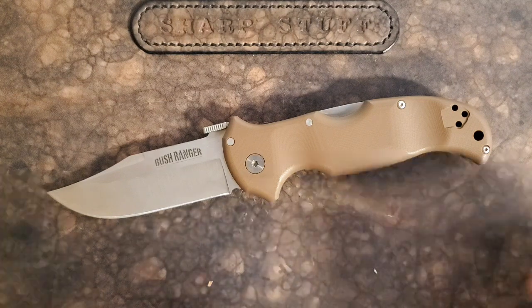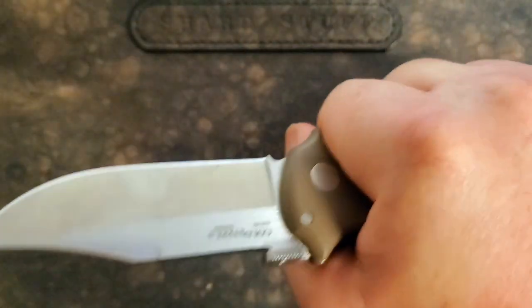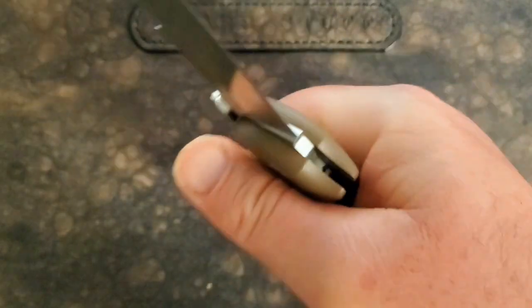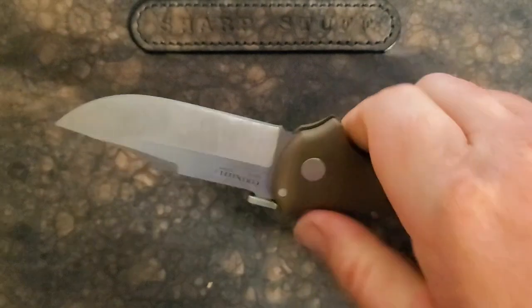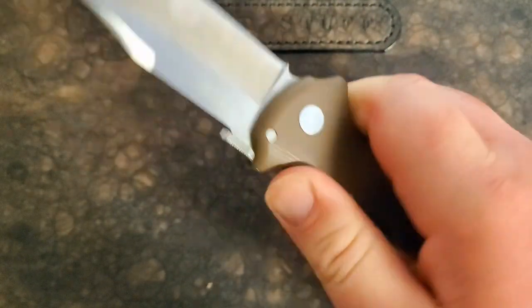All right, when I move down to the handle, the 3D contouring feels fantastic. In a hammer grip, this feels really good. Choked up in a closer grip, it feels really good, right? Even reverse grip, this is a really, really well done handle. It fits the hand quite nicely. Even in this awkward saber grip, it's still pretty comfortable. The clip doesn't create any hot spots.